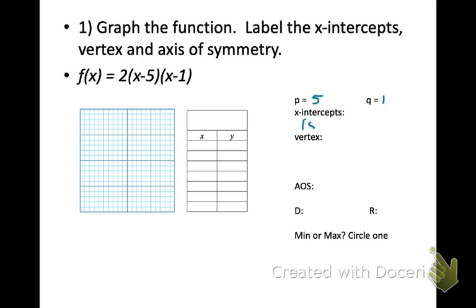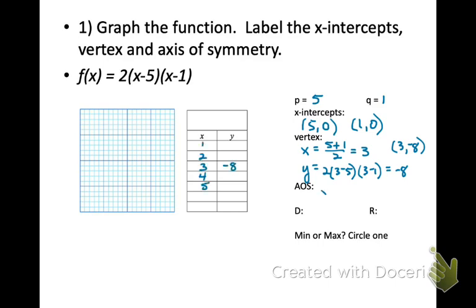All right, in number 1, you should have picked out these P and Q values, and then found the x and y of the vertex, and our vertex is going to be at the point 3, negative 8. Anticipate that this graph is going to open up, and it's going to be narrower than the parent. And remember, oh, I did not remember. Maybe I do here. Yes, I do.